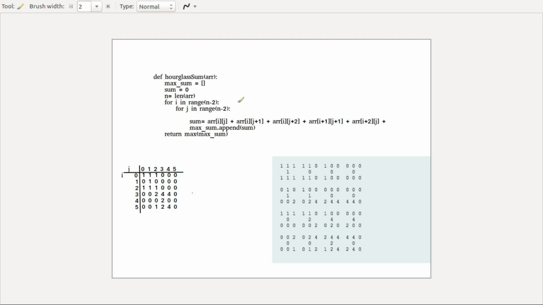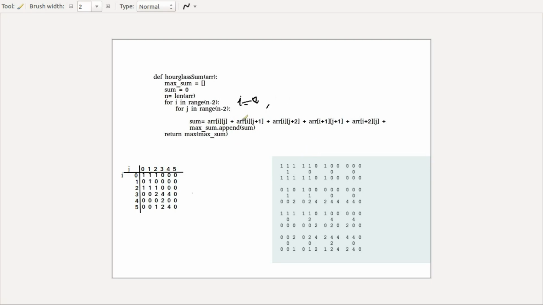So the first time the loop will work with i equals 0, then j equals 0, and it calculates the sum of the first hourglass right here. Then j becomes 1 and it will calculate the sum of the second hourglass, and so on.